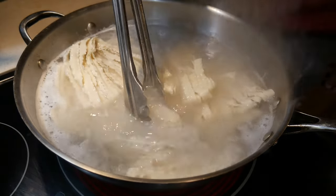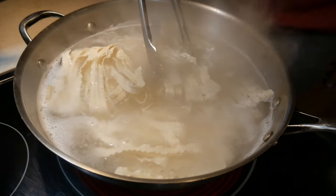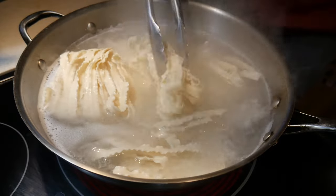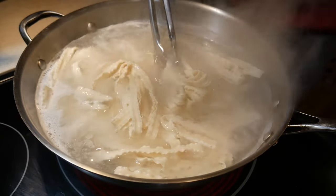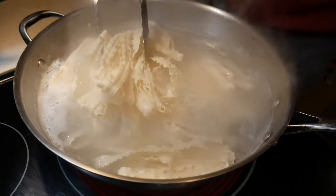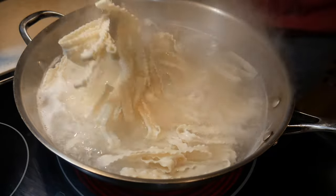So instead of just boiling the noodles that I need for a particular meal, I will boil all of them. In this case, this is a 1-pound package. I boil the entire package. The reason is that I now know how to store noodles. After you boil them, you just drain them and you store them in a plastic container like any other thing that you would store.